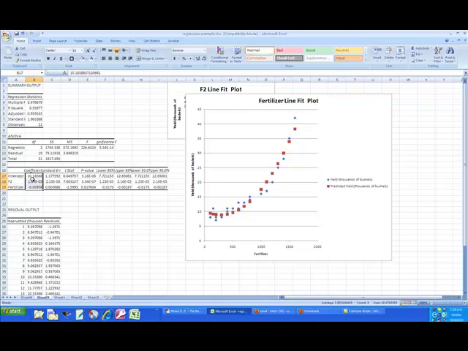It's not so significant. And the fertilizer coefficient is minus 0.009. We can also look at the confidence intervals for these coefficients, but anyway, that will give you the equation, and then you can use it.